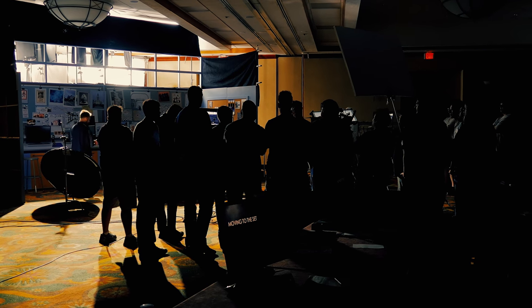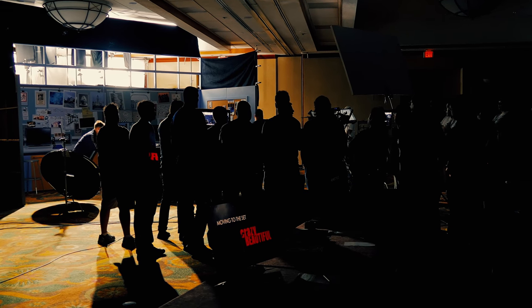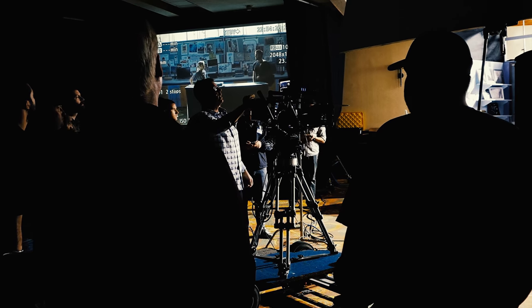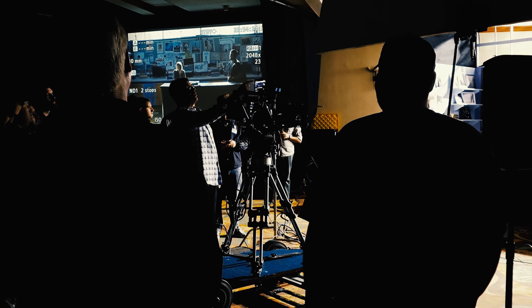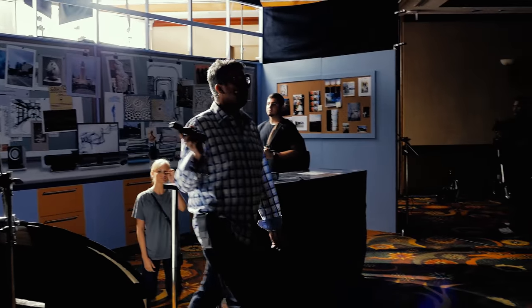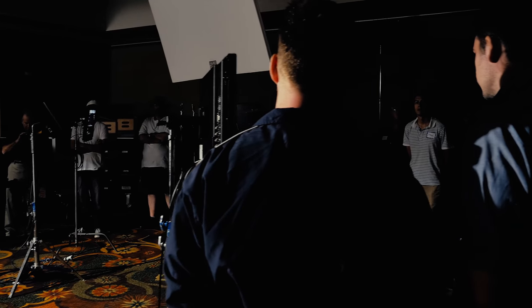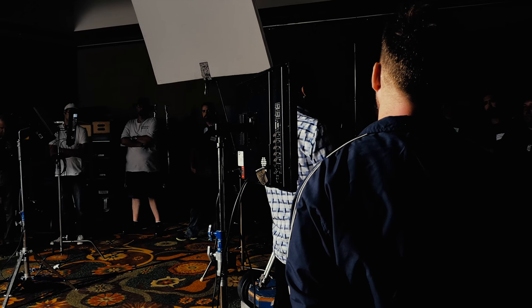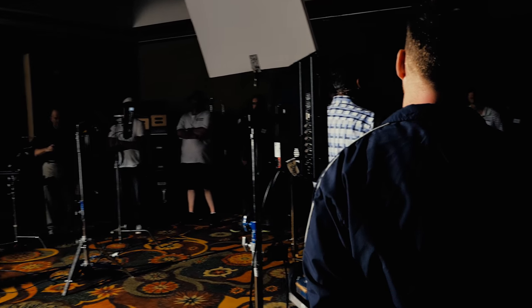Our two stops of ND would be the 200 ISO because I've put a neutral density internally into the camera, so that's lowered it two stops. This is the Pro — it's got smart key functions so I've embedded all my lookup tables. 6,400, 6,350 — color temperature is everything with this camera. If you're shooting in 4K raw, it's baked. If you're shooting in 2K, 10-bit or 12-bit, it's baked.